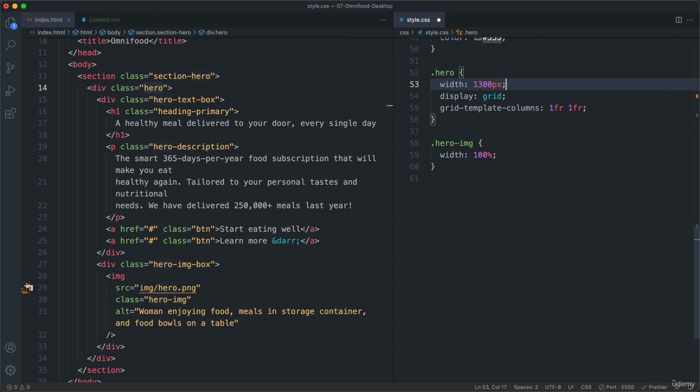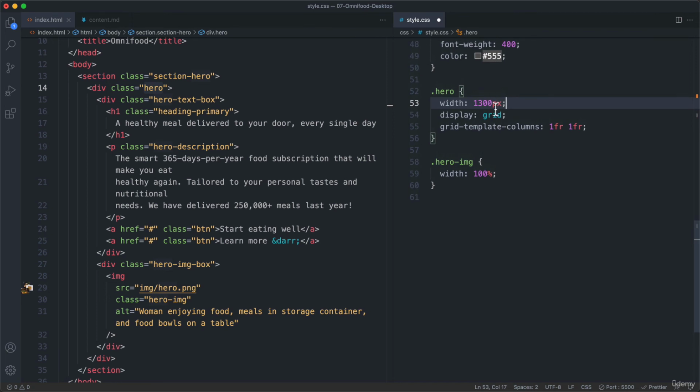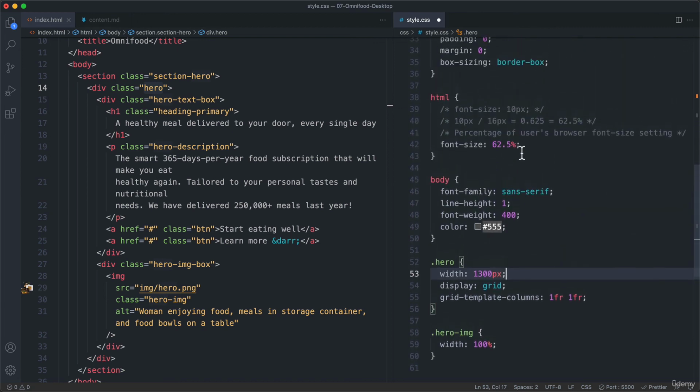But remember from the last lecture that we will no longer use pixels now, right? And remember what instead we use? Well, we use the rem unit, which before we set one rem here to being exactly 10 pixels, right? And so here we do not want 1300 pixels, but we want 130 rem, right? So that's one thing that we needed to fix here.